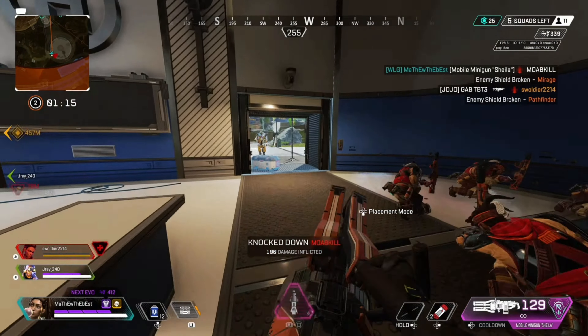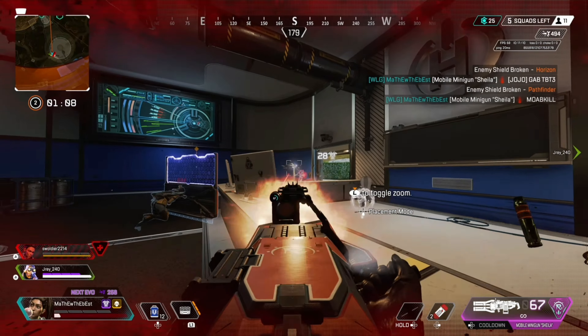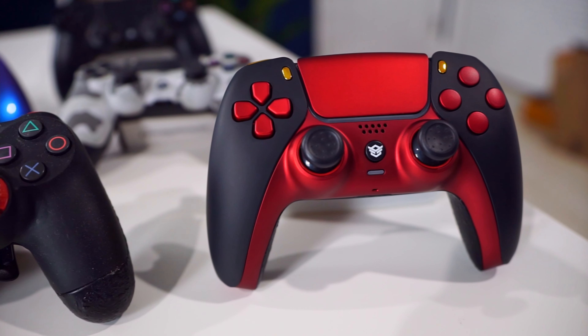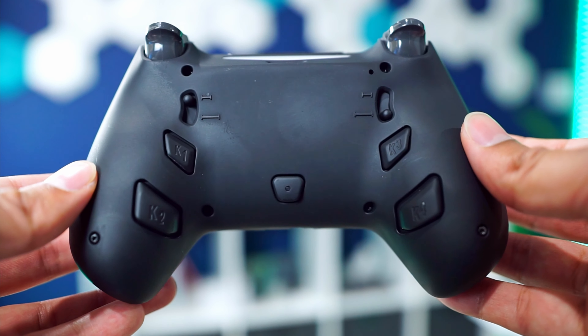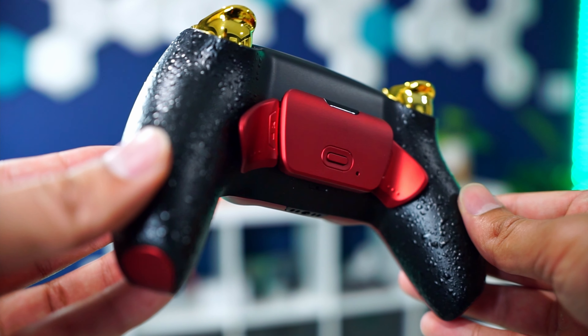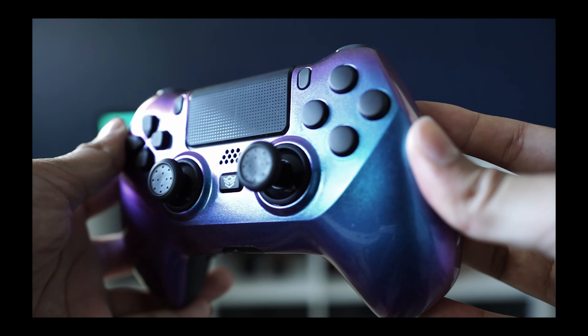One thing I have not had a shortage on was playing Apex Legends and climbing those ranks. Through all that time playing Apex Legends and other FPS games, I actually had a chance to try out all the different types of controllers I have in this room. What I want to do today is tell you guys what my favorite controller is and ultimately what I recommend you guys buy, because I do have a lot of controllers and I've done a ton of testing. The two main companies I've bought from are Hex Gaming and Scuff.